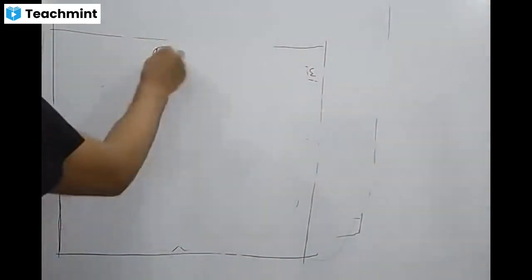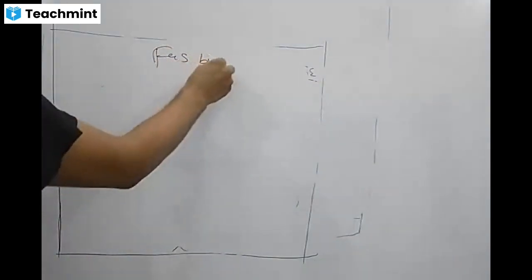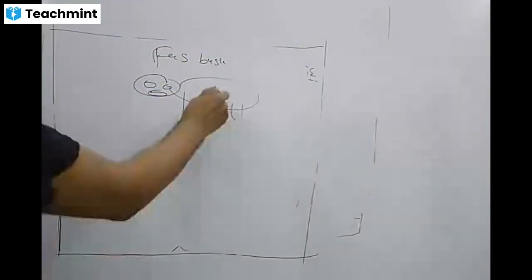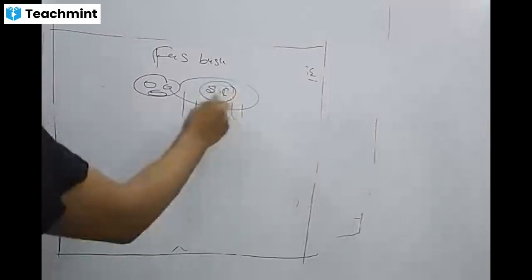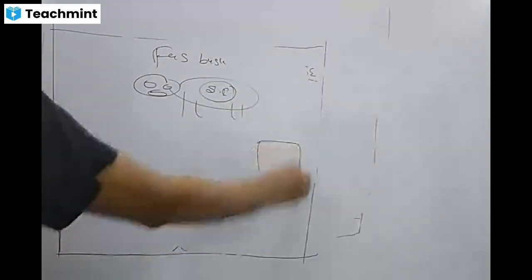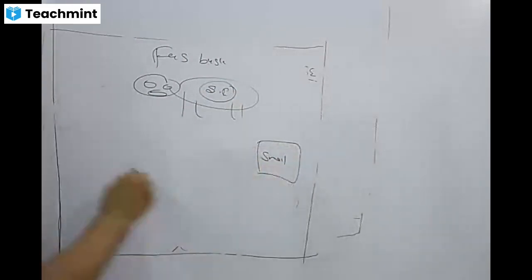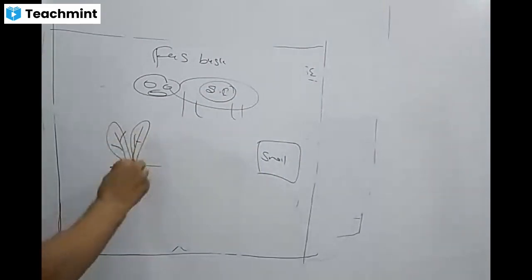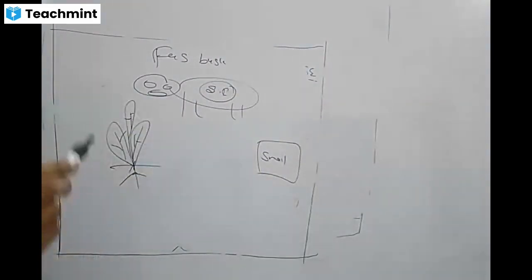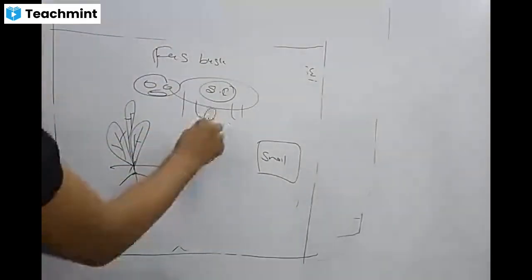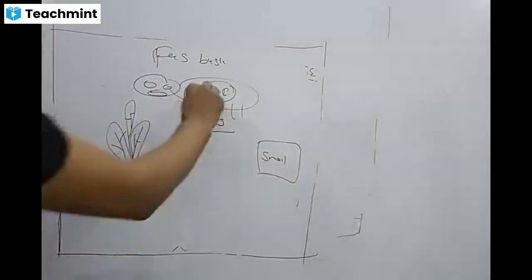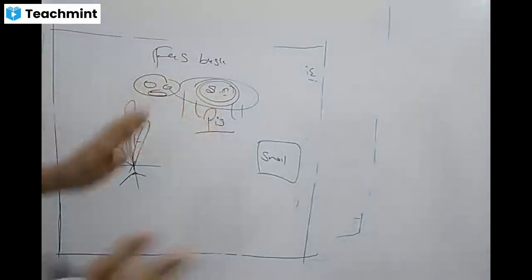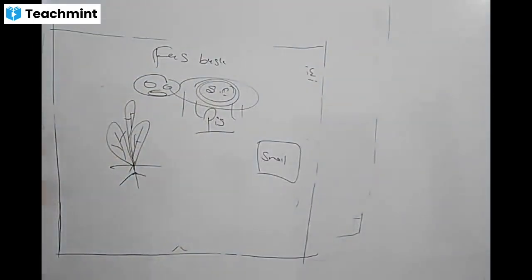If we compare this with fasciolopsis buski, we draw the same, but this time this is the intestine, the small intestine. The intermediate host is always the snail, and the second is again the plant. So the animal is changed, that is pig, and the location is changed, that is small intestine. These two are the differences between fasciola and fasciolopsis. All the other things are the same.